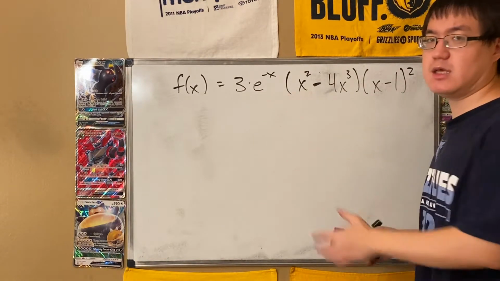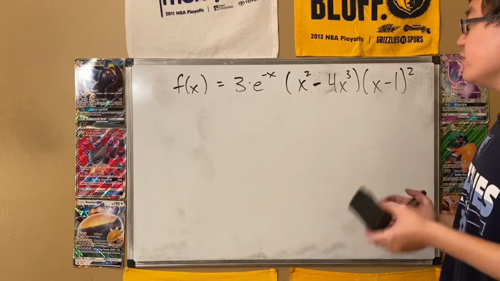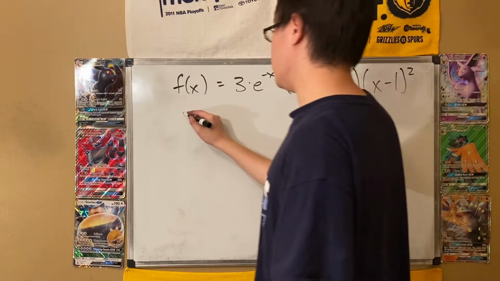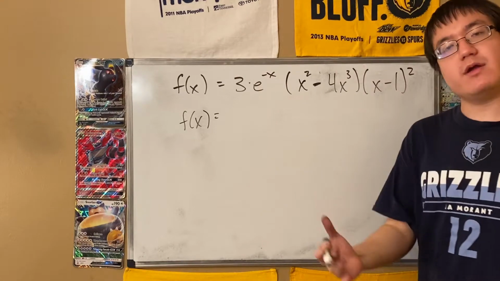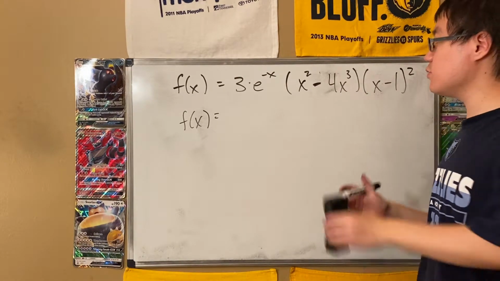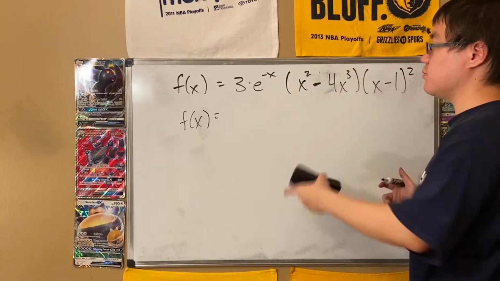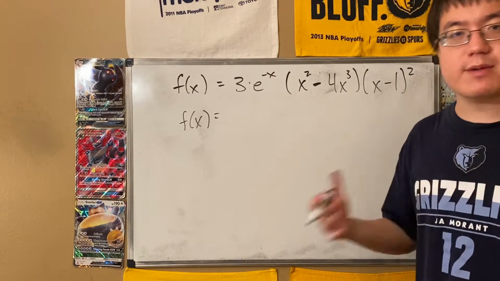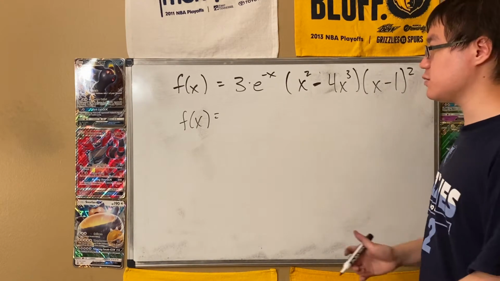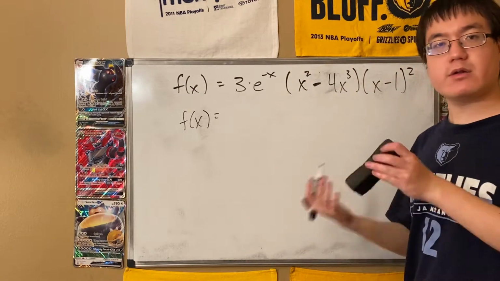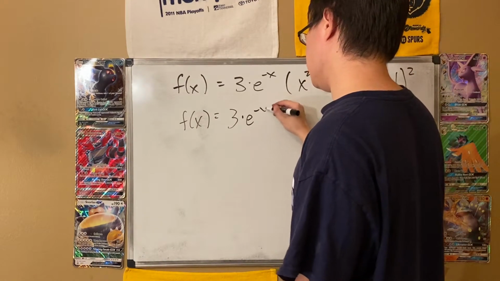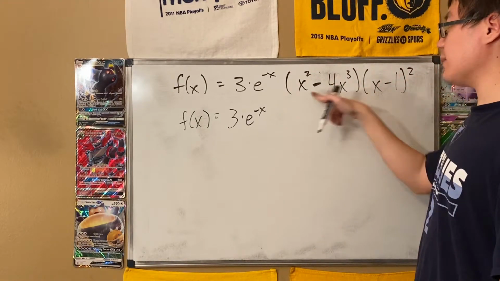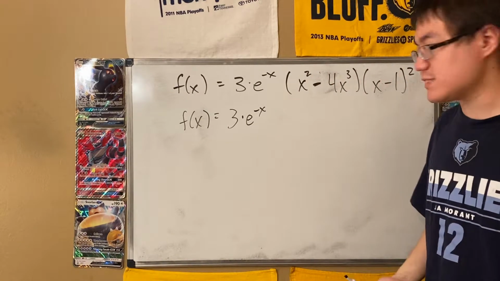First off, we have this e, but we're going to deal with that later. The thing that is actually giving me a little bit of a pain right now is that this is not factored. The previous one was factored as much as possible, but this is not, again because it's not x plus or minus something, x plus or minus something, x plus or minus something. So I'm going to do a few algebra steps. I'm going to rewrite this because I don't know what to do with this, and I'll deal with it later. Then I'm going to take out as much as I can, because that's how you factor.